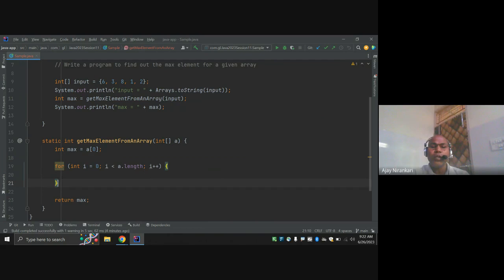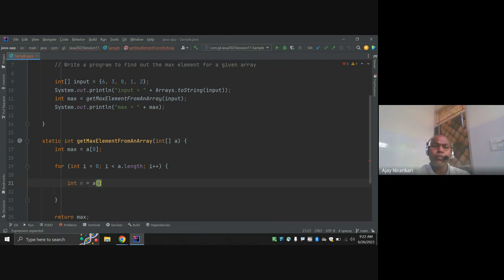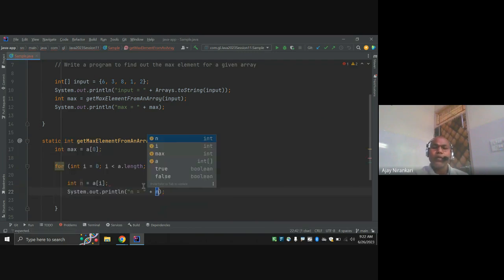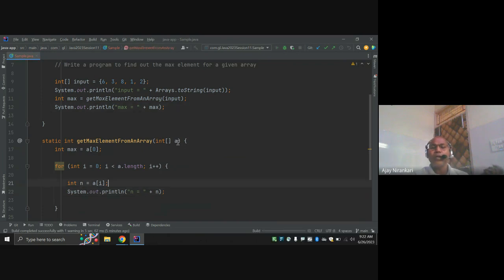If you notice, let us take the next element. This is your first element, and now take an integer variable like next element. Next element a of, already we assume 0. So if you write I and just print n, you can read all the values here.